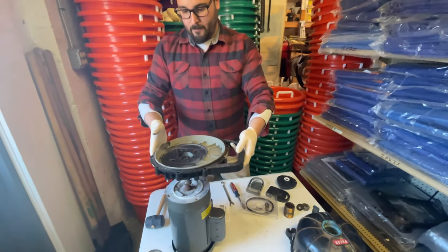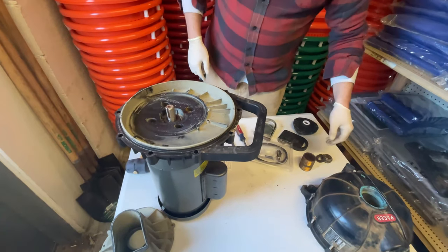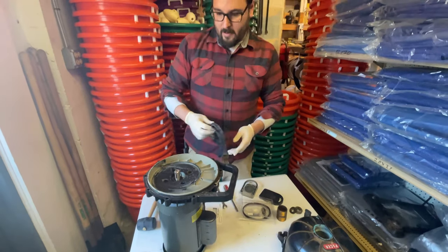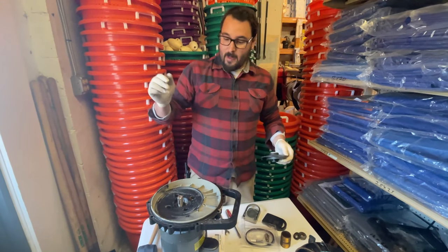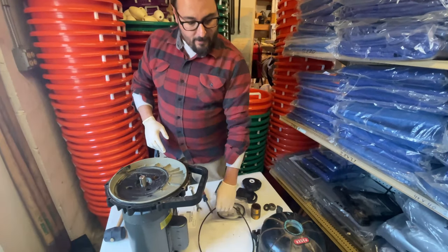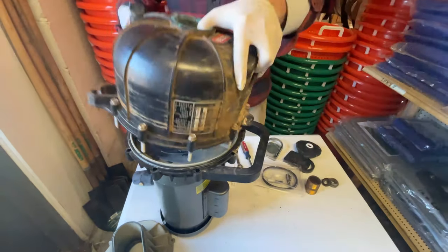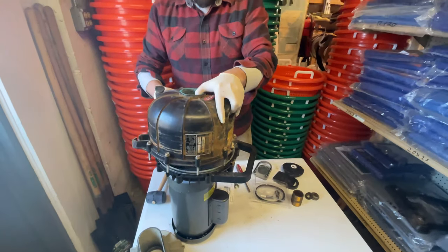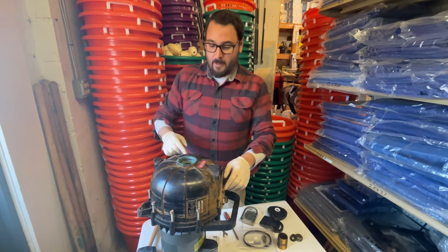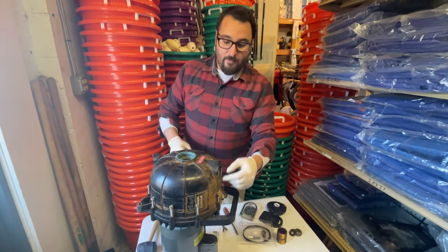That's pretty straightforward. The back housing goes back on the motor, then we throw the keyway and the impeller on, then the volute, then the housing. The only thing with the housing when we go to do it is this o-ring, so we put the o-ring on and then put the housing on. When you do the housing, it's very critical — a lot of people think you should do it like a tire in a star pattern, but that's a bad misconception.